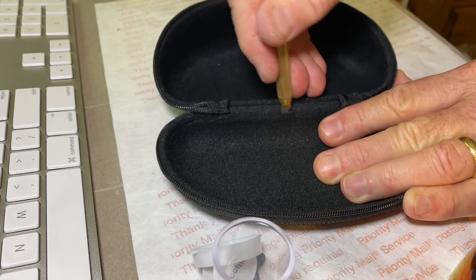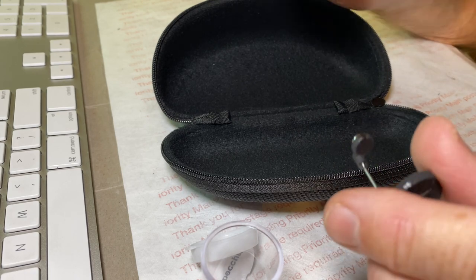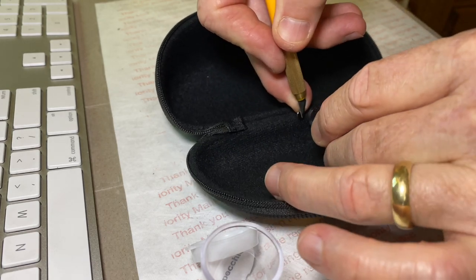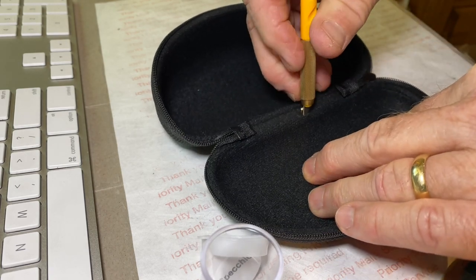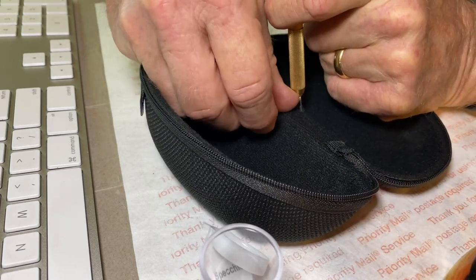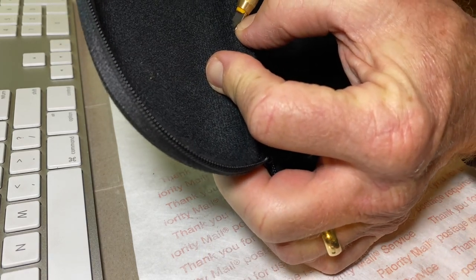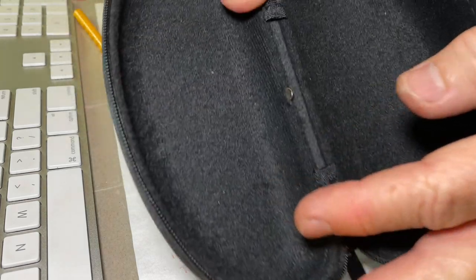I'm going to open the slot up. The idea is to get the magnet to go in there, so I'm going to separate the magnet from the mirror by putting my knife in between the two. Now I know I have the magnet with the correct polarity to go in here. I'm just going to push the magnet in. When I get it started, I'm going to pull the knife out. You can see that it started into that slot that I've created.